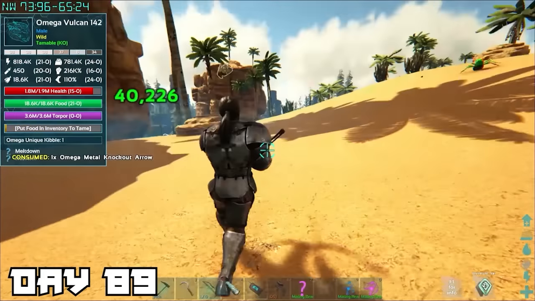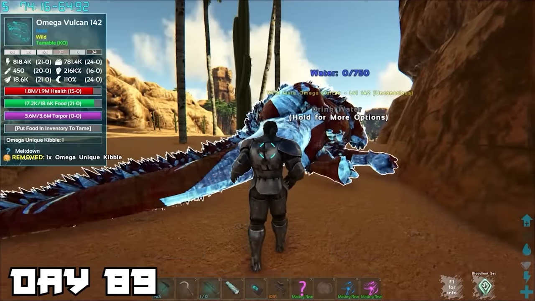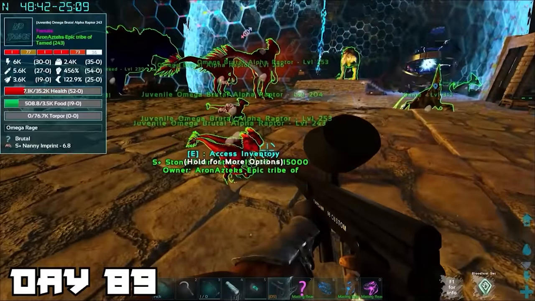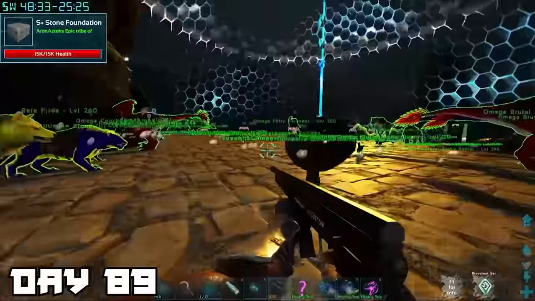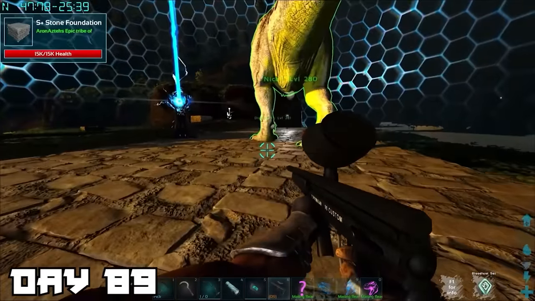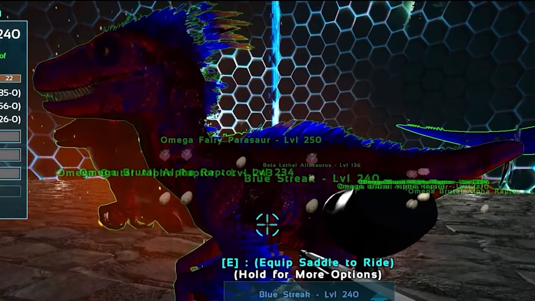This is definitely a great addition to our family. So we knocked it out, it fell down, and then we tamed this prehistoric camel. We then went back to continue raising our baby raptors and scored this cool looking mutated raptor that we named Blue Streak. Because, well, he has a blue streak on him. I mean, that's obvious, right?